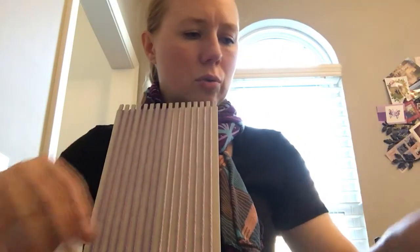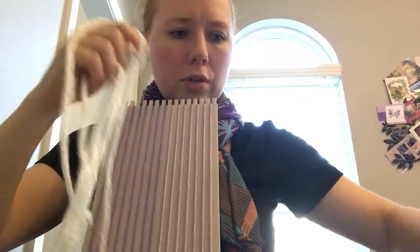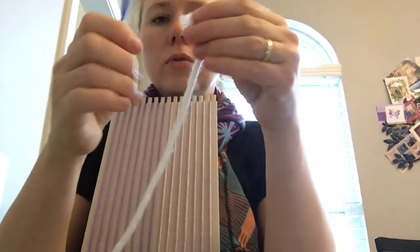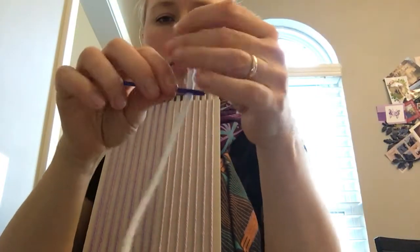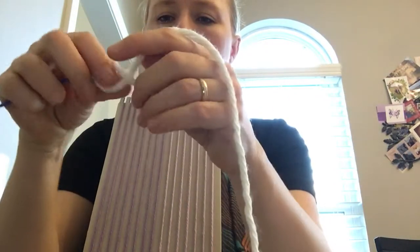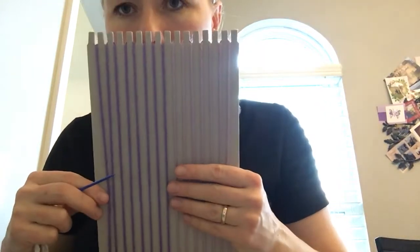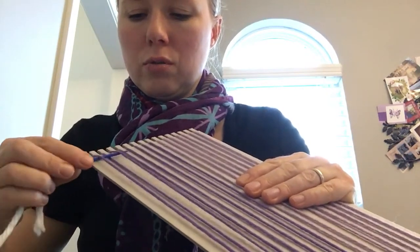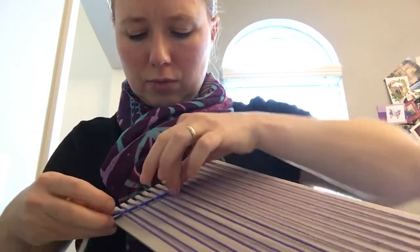And so now I'm just going to show you a simple woven stitch with this nice thick white yarn. I do have some needles. You can definitely weave without needles, but I find it easier with a needle. And in this case, you do tie a knot right on the needle. All right, so the most basic stitch for weaving is just under, over. So we're going to start under, go over, under, over, and through the whole thing.